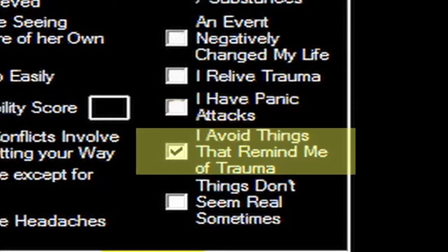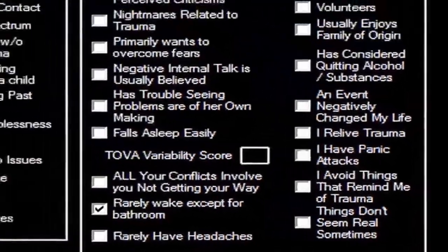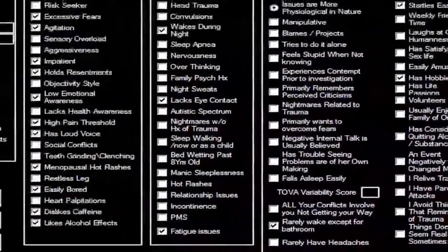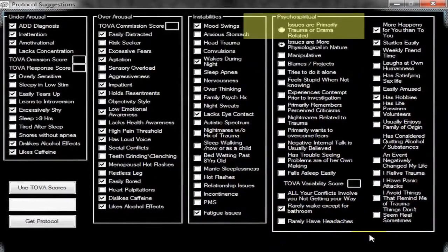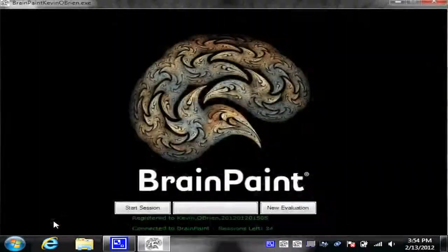If they checked, I avoid things that remind me of trauma, and these are things like conversations, TV programs, or movies, then these are almost certainly obsessional traits. Also review all the other items in the evaluation screen with your client. The trauma item and fears item should be unchecked. Also re-examine the more happens for you than to you item. Then click the Get Protocol button.